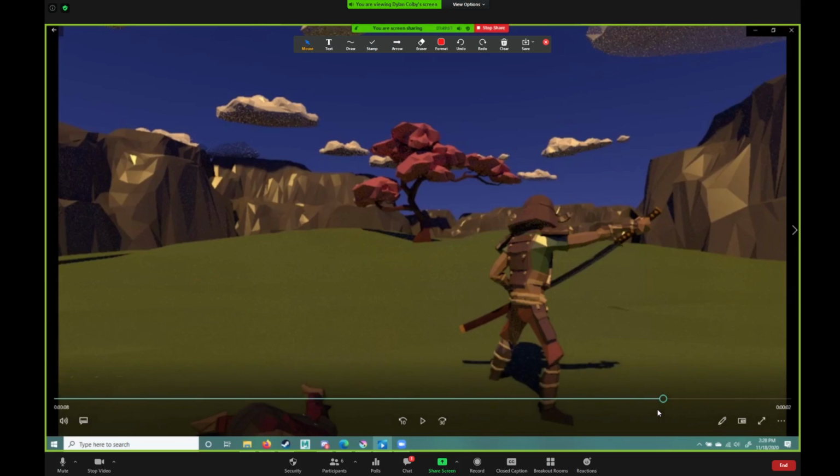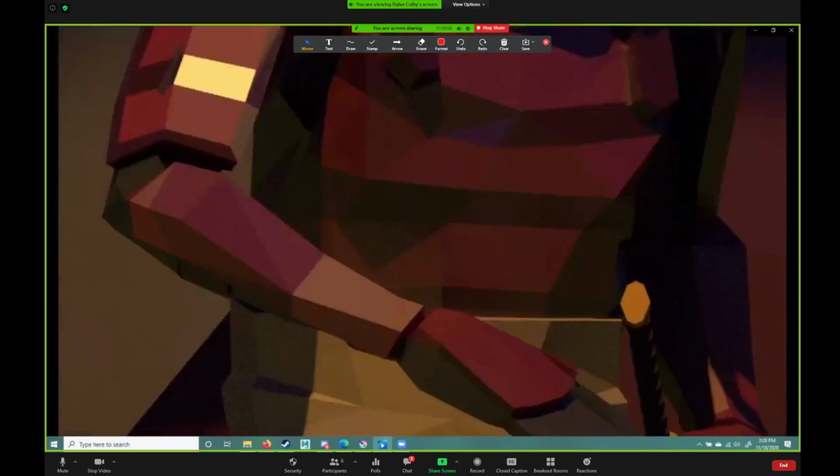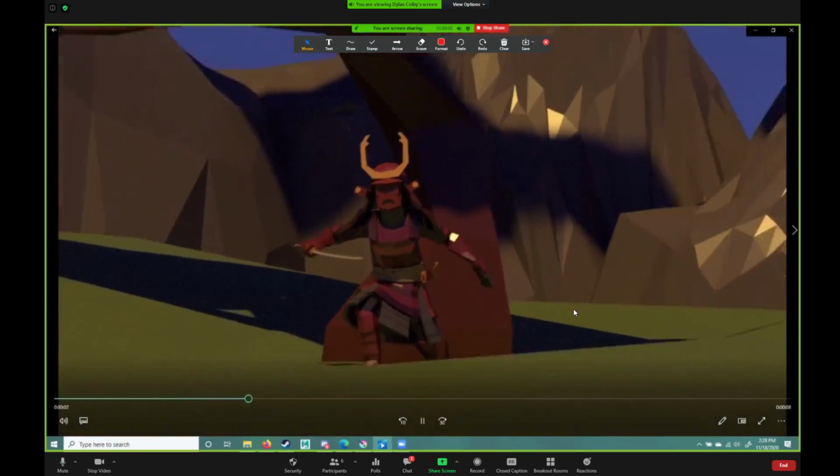I always get to these points in polish where I love it and I'm excited, but then I can't see anything else just because I've been looking at it and feel stuck. But yeah, now this is great. I have so many notes. I'll work on this more tomorrow. I'm so excited to get this done. This is the first satisfying animation I've made, and I'm really happy about it.